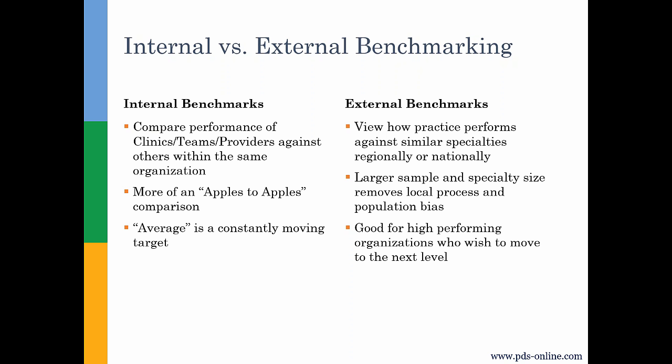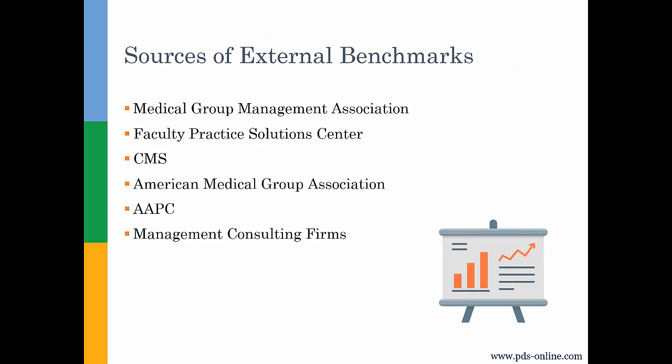External benchmarking then is a way for the practice to compare itself as a whole against specialties across the nation, so that they can better understand where they're similar and where they're different. They want to maybe sometimes remove these local issues that may be feeding into this and really try to become a high-performing organization. Help them set goals to say, well, this is where we are, but this is where we truly want to be, and be able to utilize these external benchmarks as effective methods of communication within the organization.